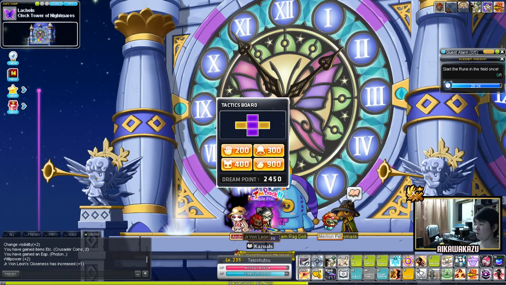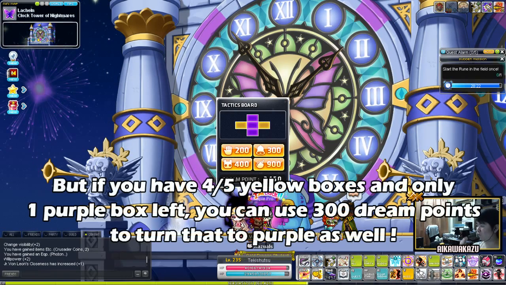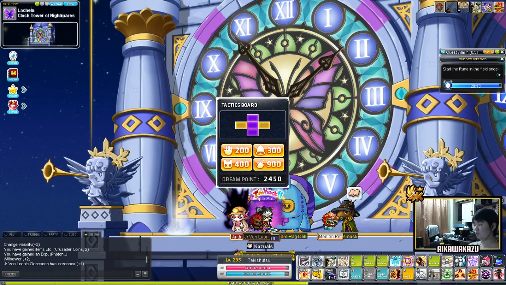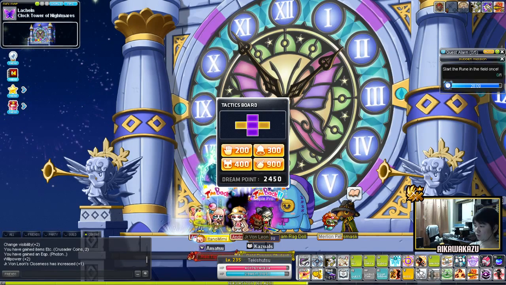The second one which I want to talk about, which is the one that I'll recommend people to use, is the bell. What the bell does is that for 300 points, you can convert one of the 3 purple boxes into yellow. Alright, so imagine if you're 4 or 5 yellow and you use the 300 points, boom, you're 5 out of 5, your gauge will fill up really fast. And that's basically, I would say, in terms of points used, the one that is of the most value, which is the one that I think you will want to use the most.